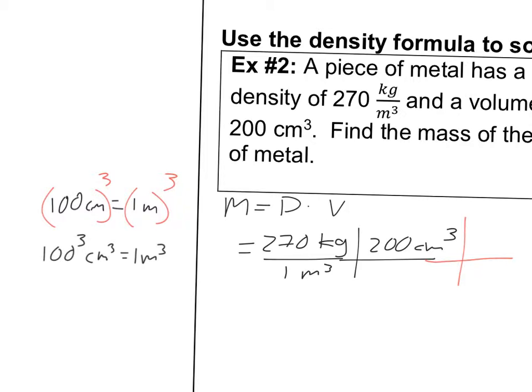And we can write 1 cubic meter up here, which we now know is equivalent to 100 to the 3rd power cubic centimeters here. I just wrote 100 to the 3rd power because this is going to be a big number. So I'm just going to do some math to get some things to cancel out before I actually multiply all this out and write out how big that number is. So now I can see I have a cubic meter down here, a cubic meter up here, cubic centimeters up here, and cubic centimeters down here, so now I'm left with just numbers and the unit of kilograms, which is good because they were asking me for mass anyway.